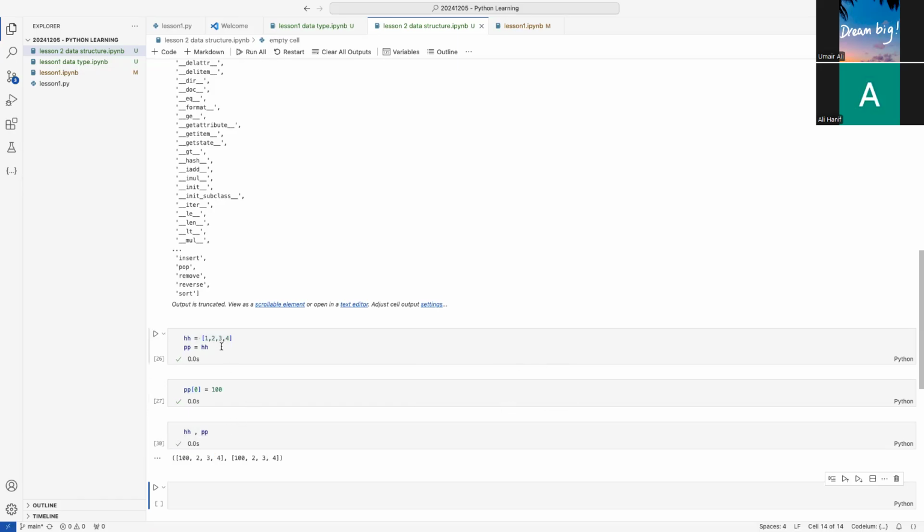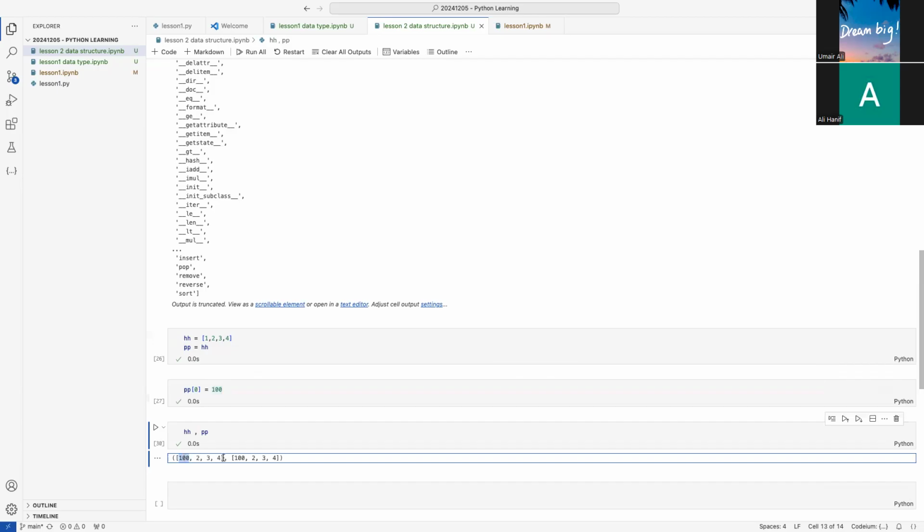If you understand these three lines: first, variable HH is stored with a list of 1, 2, 3, 4, and then we say HH will be saved in the PP variable. But when I change the first index of PP to the value 100, both are changing.